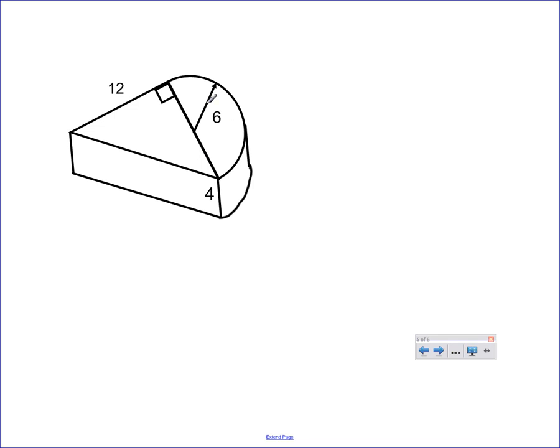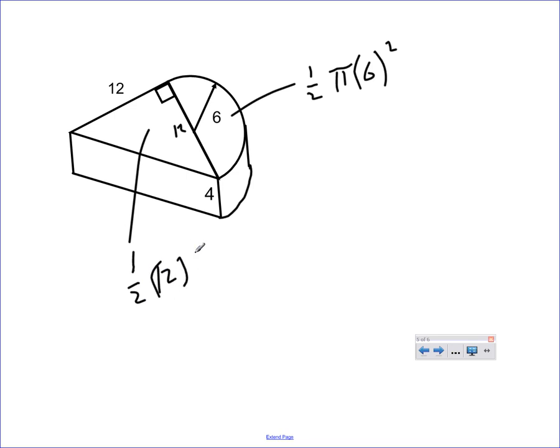And we're assuming that's a flat, plane region, so we've got to figure out the area of that triangle, and we've got to figure out the area of this circle. And we can do that easy. It's half a circle, right? So it's going to be half of pi times 6 squared. And this thing here looks like a triangle. It's got a base of 12. It looks like the height's going to be the diameter, so the height's going to be 12. So this one's going to be 1/2 of 12 times 12. Just half of 144, which is 72.